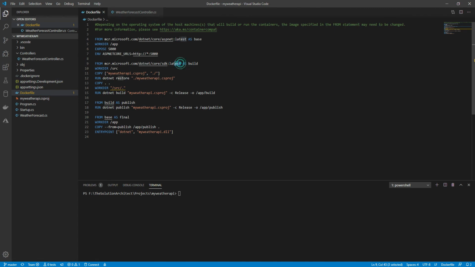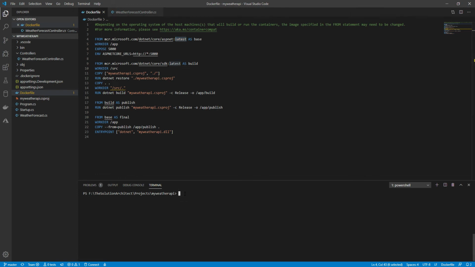That will select the latest Docker image that's available for the core SDK that we are using. I had some issues while making my sample, where the versions didn't match up. So the first thing you need to do is go into your code and change this to latest. Those two: the ASP.NET image to latest and the SDK to latest.